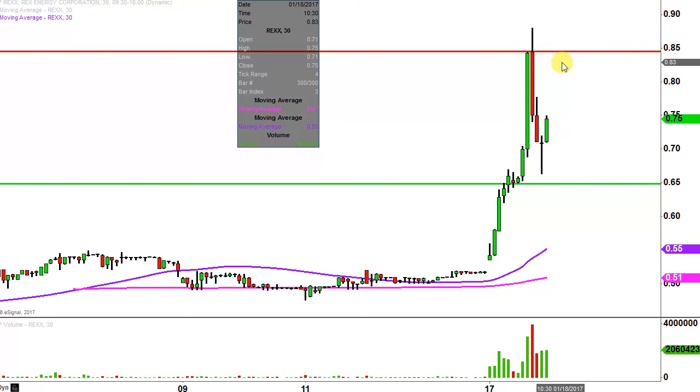But one step at a time, and the key step right now is not necessarily breaking levels of resistance. It's more so building higher bases, because as long as the chart does that over time, the price is going to take care of itself. So very nice day today. We'll see if the bulls can build upon this momentum going forward.